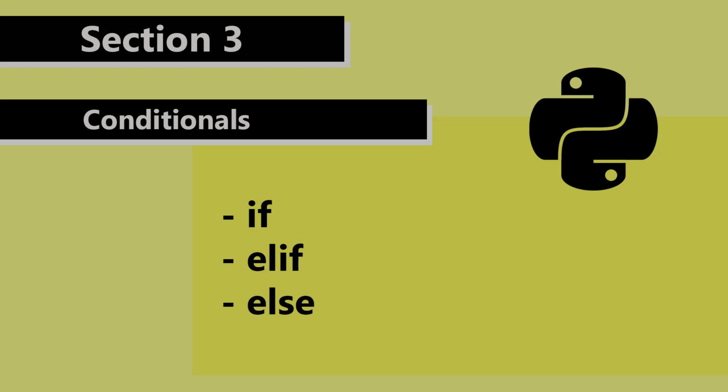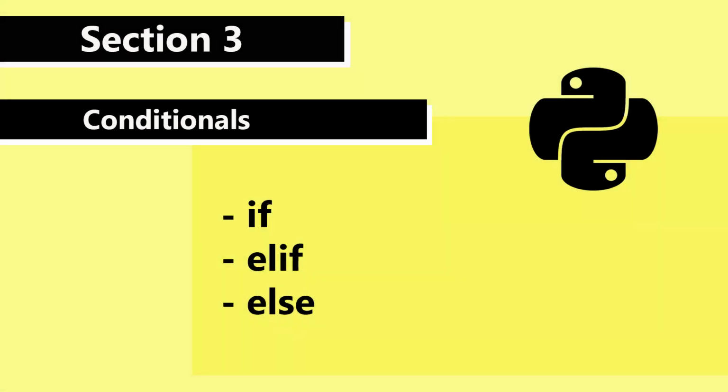All right, so we are moving on to the next section, which is on conditionals. Conditionals really get to the heart of programming. This is where decisions get made in your code. Very often in programming, we want to check for a certain condition in our code, for example, to see if a variable holds a certain value, and then execute code conditionally based on the result of that check. For example, we might want to see if a user is logged in and display a certain web page or message based on that. So in Python and many other programming languages, we can express this kind of logic with if statements.